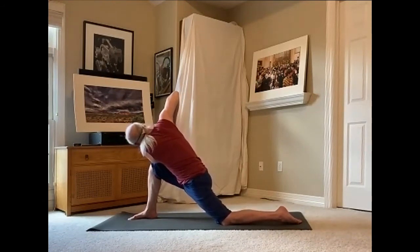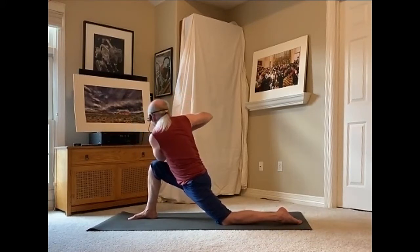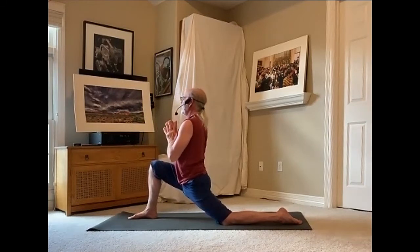Keep pressing into that right foot. Work on stacking the right elbow over the palms, and the palms over the left elbow. This is also creating a nice spinal twist. One more breath. Keep the hands together, come back to center, press the palms together.